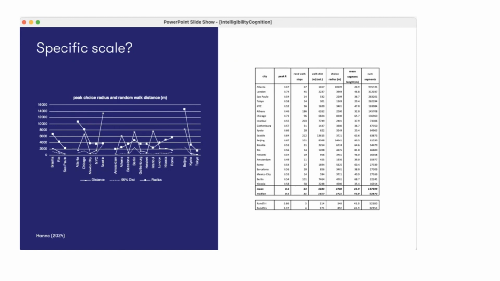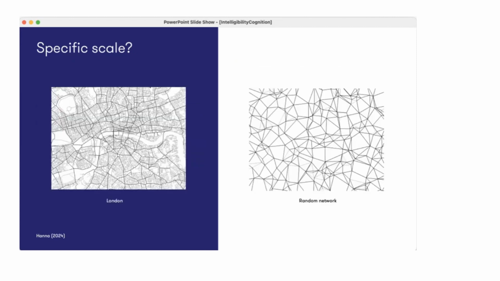It's a definite outlier with respect to the radius at which it becomes intelligible. Right. In this case, rather than a few kilometers, we're talking about, say, 100 to 500 meters, much, much smaller. But if we scale that up so that the scale of intelligibility is the same, what we actually get is the street network that you can see on the right. So this is very intelligible, and intelligible in the same way as the streets of London. Now, it doesn't look at all like London.